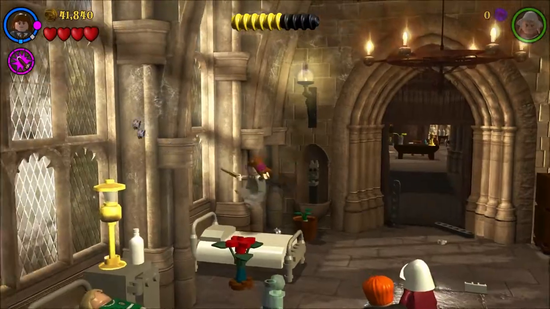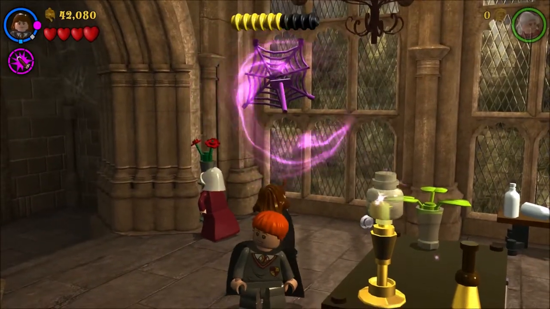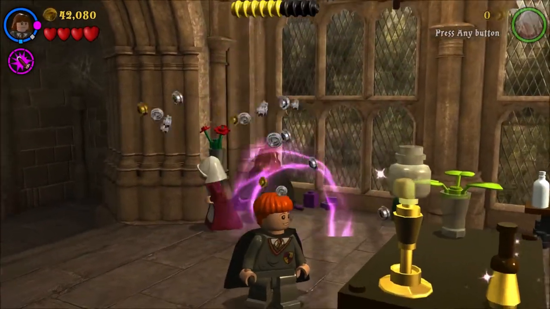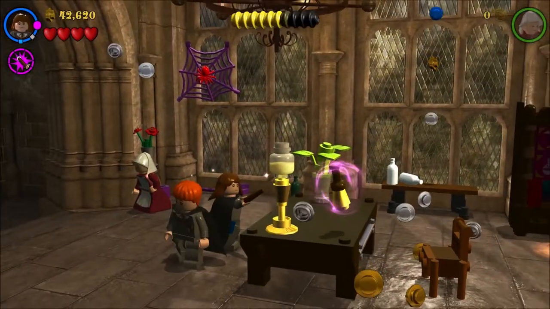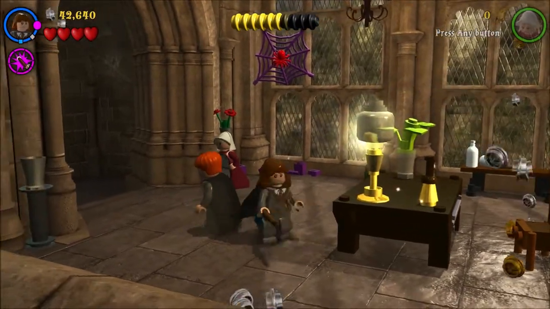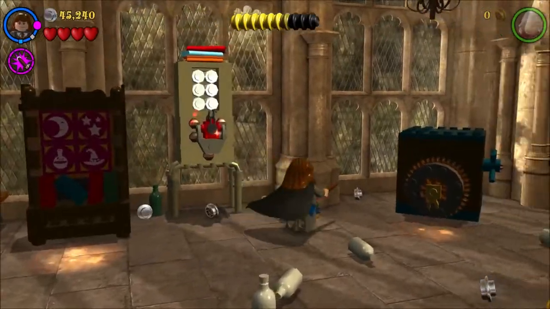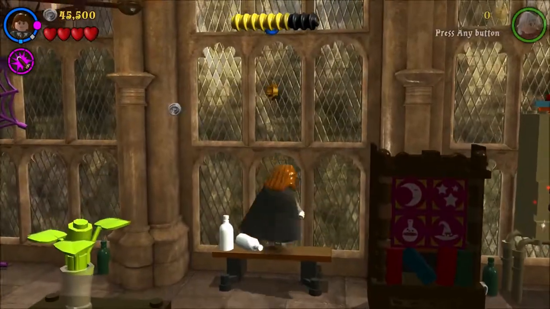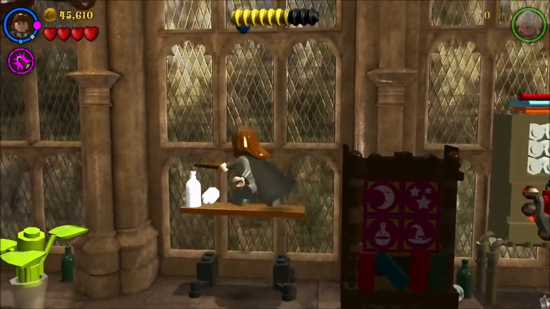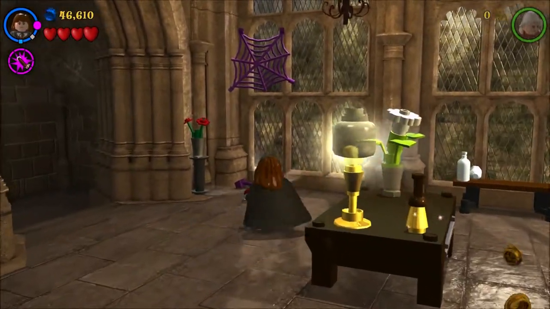See if we can come in here and see if we can find the spider. Oh yeah, it makes sense. Spider be in here. Ring, ring, ring. Ooh, there's the spider. All sorts of stuff to unlock. Got the coin. Okay, hit the spider.